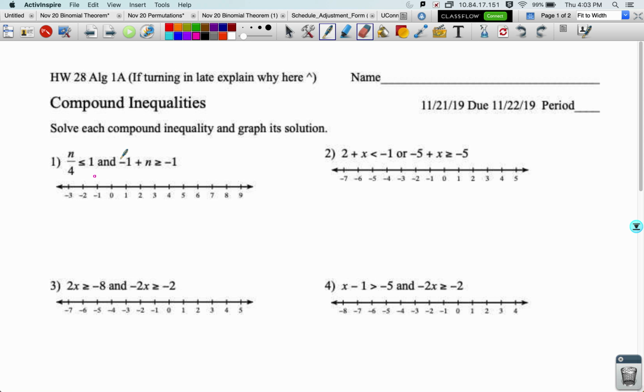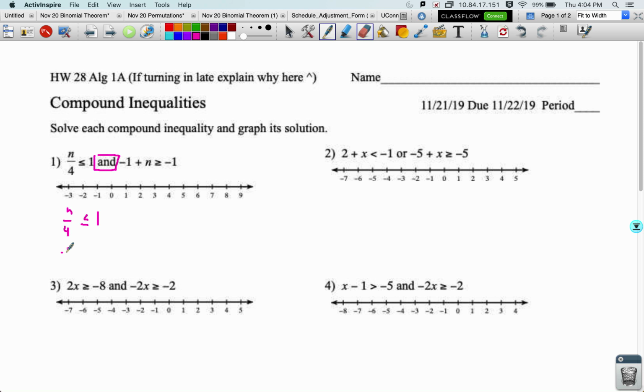So pay extra close attention to this, and early on, this will tell you pretty much whether or not these inequality graphs are going to connect into a line segment or diverge into two rays. All right, then I copy down my inequality with some space here. I want to isolate the variable. I'm just going to deal with this first one by itself.